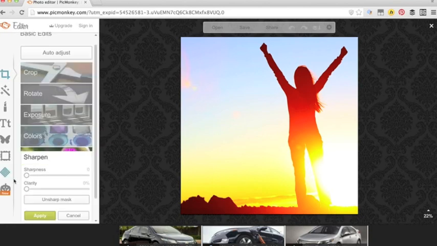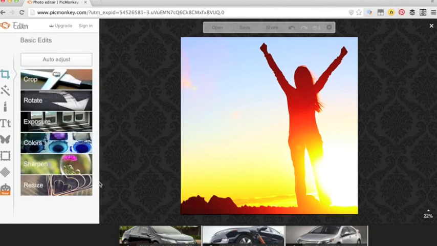We have the option to increase the sharpness or the clarity. This photo really doesn't need it. But if you have an image that's a little bit fuzzy around some edges, using sharpness and clarity can help improve those. You can see the difference here a little bit around her sleeve, where it's now a very harsh and jagged line. I'm going to cancel that. And you can see that it has softened up just a little bit around her sleeve. So we'll keep this as it is.